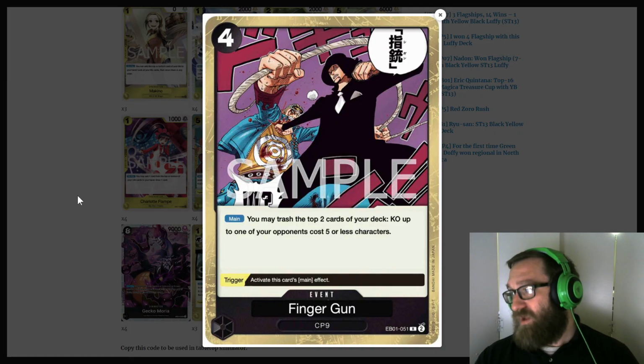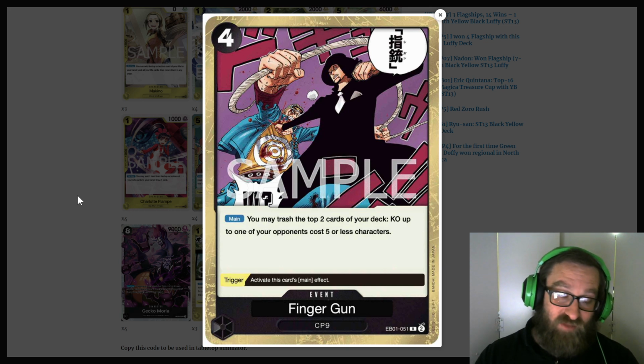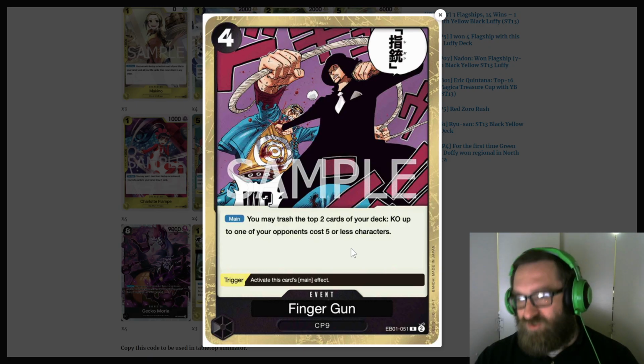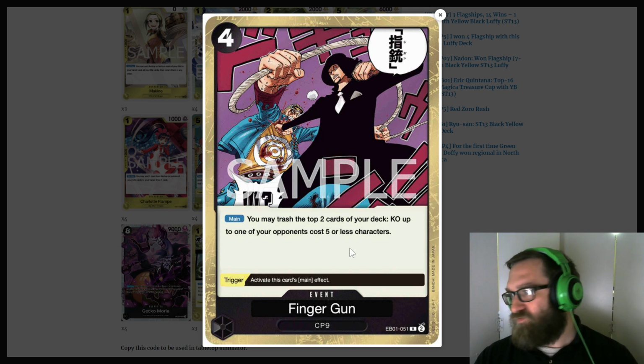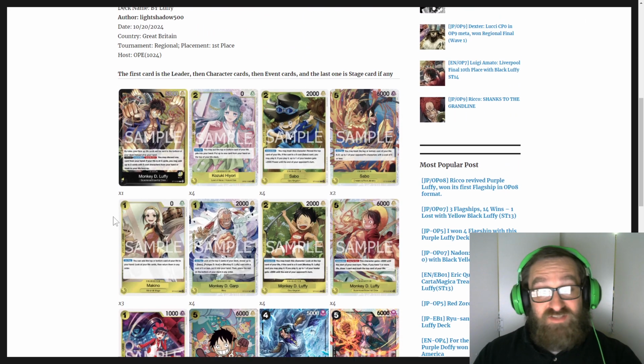I actually really liked the Thunderbolt in the place of the Finger Gun, but this does fill up your trash, which is not the worst thing in the world when you're running a deck with Gecko Moria in it. It also has this really strong trigger to just pop a 5 or less right out of the trigger spot, right out of your life. Everything else is the exact same.